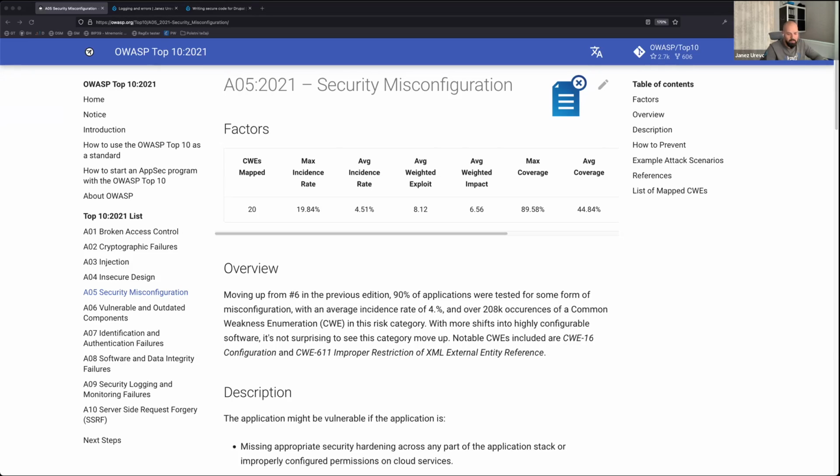Then one thing that we can do is making sure that no folders are exposed to the world that are not intended to be exposed. An example of those would be the .git folder. If you expose the .git folder, you potentially expose your entire code base to the public, which is definitely a bad idea.